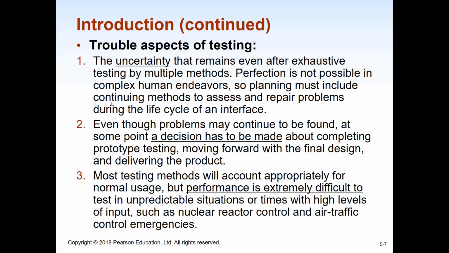But we need to do our best to test as extensively as we can and as we can afford, and we have to make as many recommendations from the evaluation testing as possible. The second trouble, the second problem here, is that even though problems may continue to be found while doing the evaluation testing, at some point a decision has to be made about completing the prototype testing and moving forward to the final design and final product.